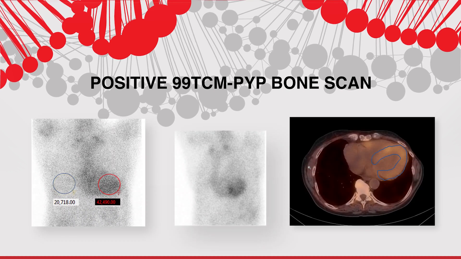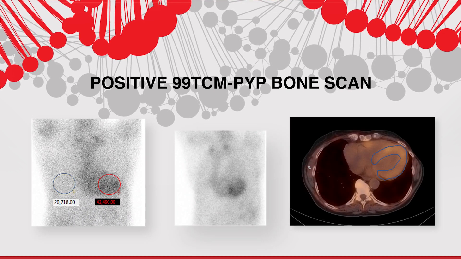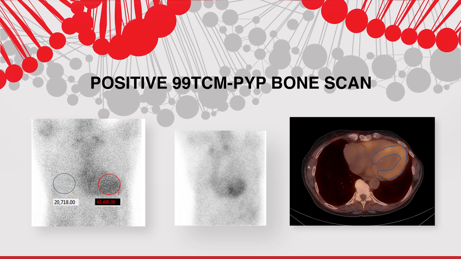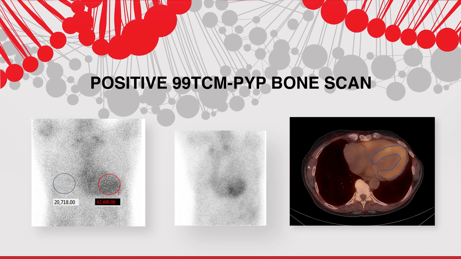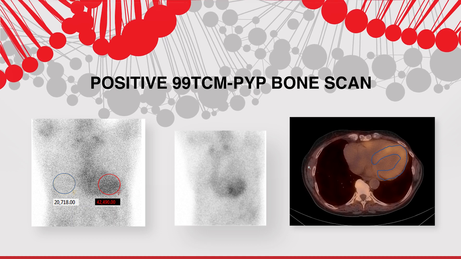We referred her to nuclear medicine. As you can see in this slide, when the patient is injected with the PYP radiotracer, you can see that there is significant increased uptake within the myocardium. The ratio of uptake between the heart and the bones is significantly higher than in the first case — this is defined as grade 3 uptake. We can also quantify this by placing a region of interest over the cardiac muscle and calculating the count ratio relative to the contralateral chest. Here the H/CL ratio is above 1.5, confirming the diagnosis of ATTR cardiac amyloidosis without the need for biopsy.